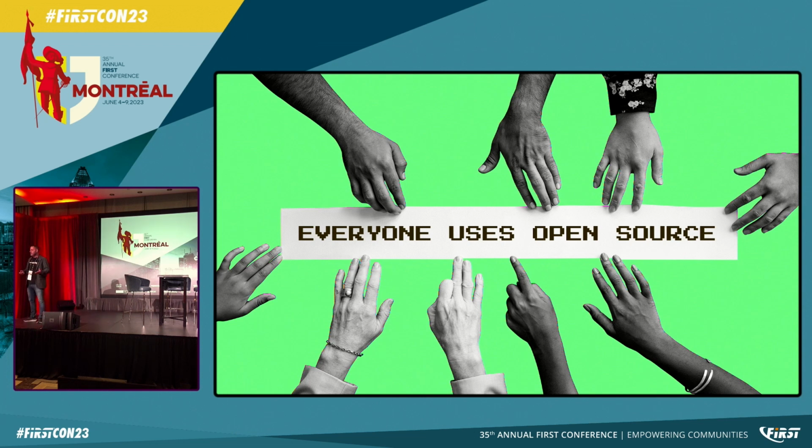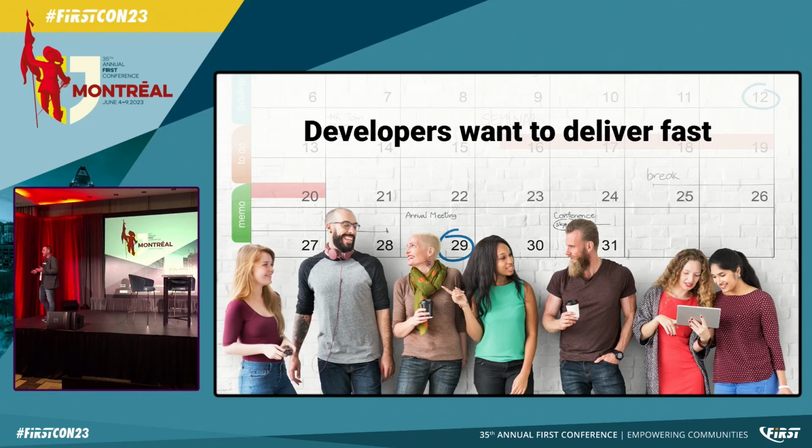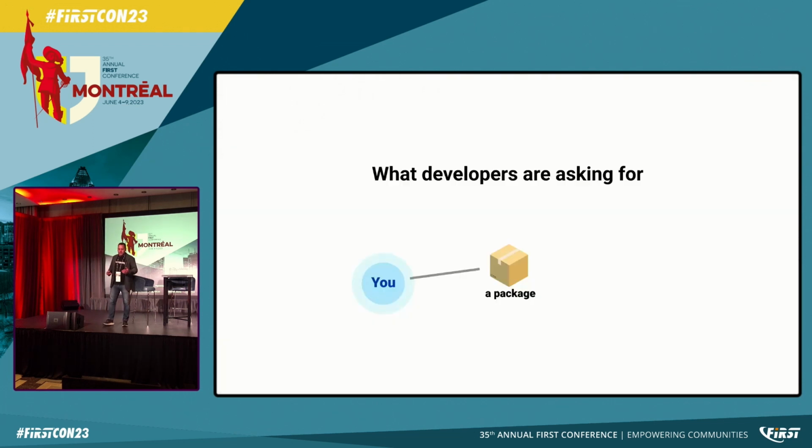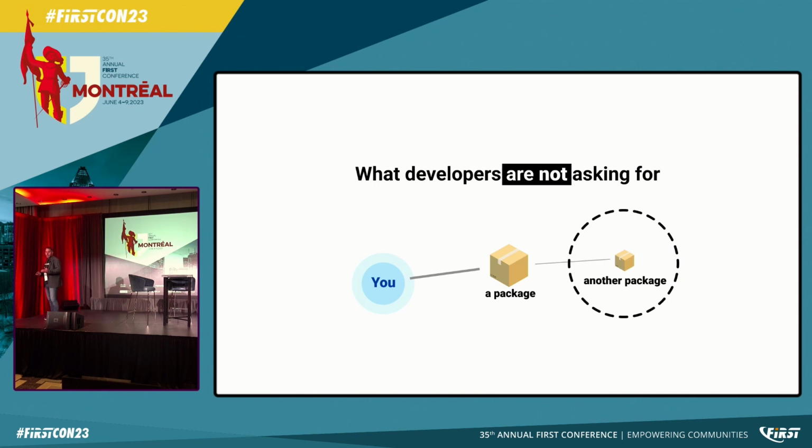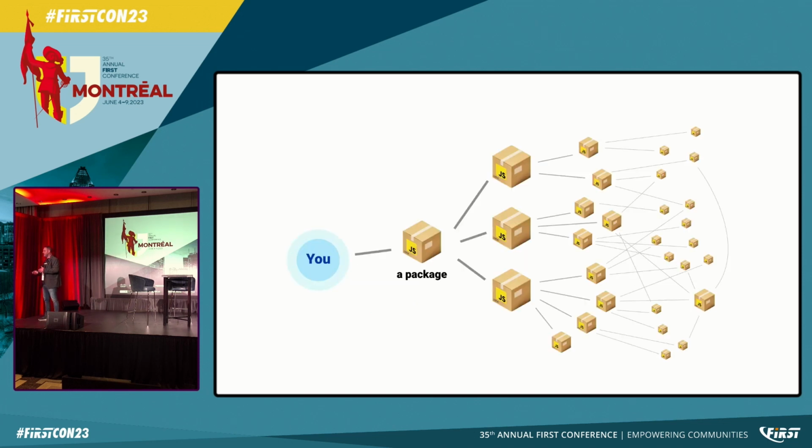Developers want to deliver fast, and they use open source. But the problem is that many times when they use open source, they don't necessarily understand what they're doing. Let me give you an example. Developers look at the package: seems legit, seems popular, seems okay. But inside an open source package, in many cases we have what we call a transitive package, meaning that the open source package is actually using another open source package from a different contributor. And in many cases, it's not a one-to-one ratio, it's a one-to-many ratio.